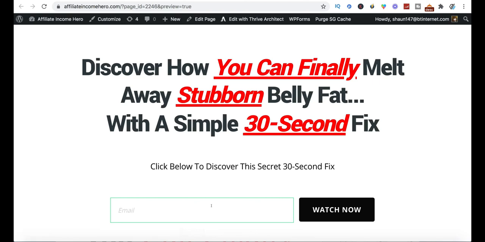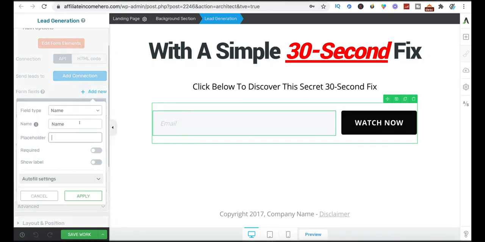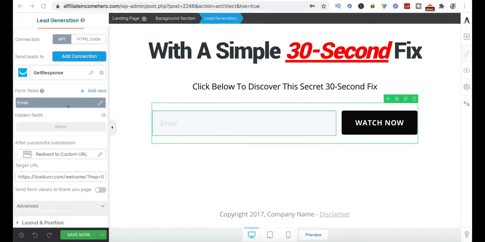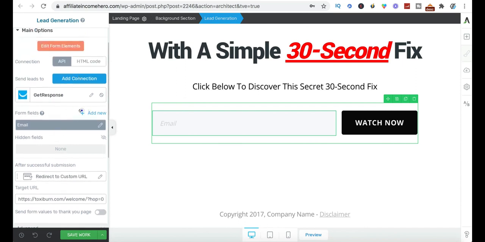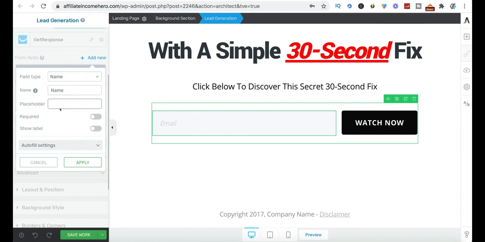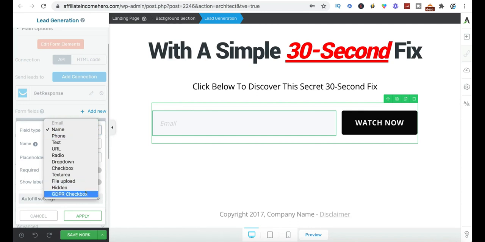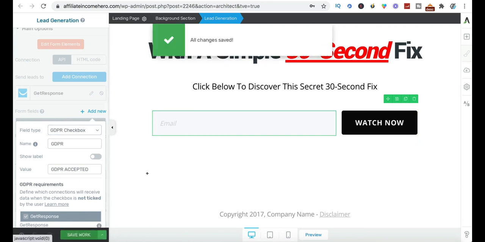The one thing I'm just going to add, which I haven't done here at the moment, is I'm going to just add one other element to this email box, which is the form fields. So I've gone ahead and actually connected my GetResponse account for this because it wouldn't let me add the field. But in here, I want to add a new field. So rather than just the email, I want to come here, click add, and then I want to add a GDPR effectively. That's what we want. We want the GDPR text box, so that when someone comes and puts their email address in, you're basically asking them for their details.